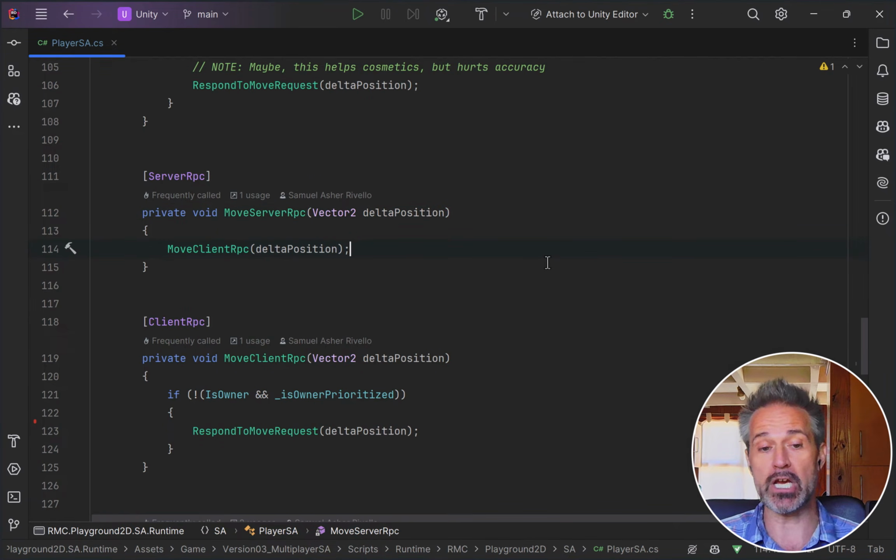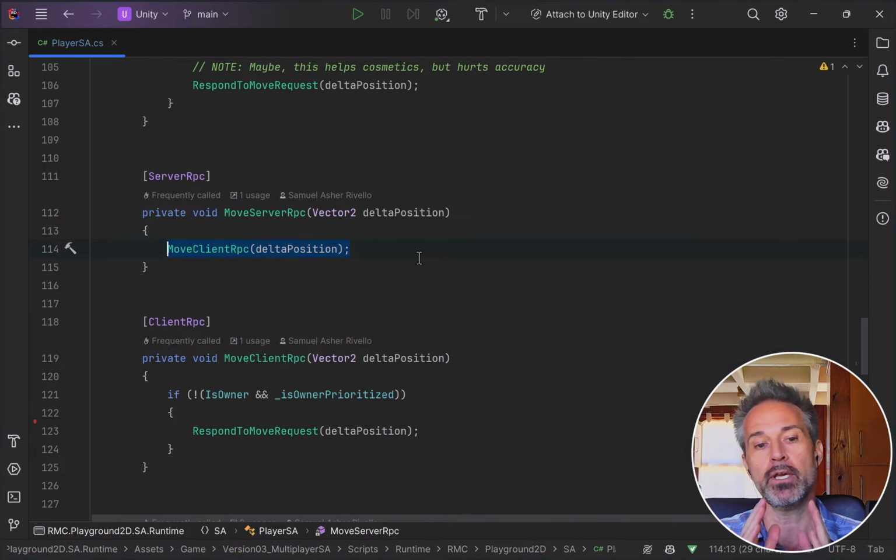Then what the server does is it says, okay, tell the client with a ClientRpc call to actually fulfill that. Now here you could do some error validation, you could do some anti-cheat stuff, you could validate that the delta position is not absurdly large, stuff like that. So that's why this is kind of the checks and balances of having it run on the server.